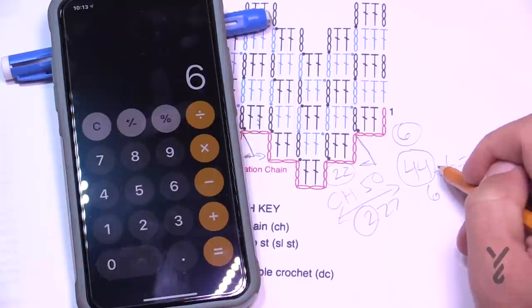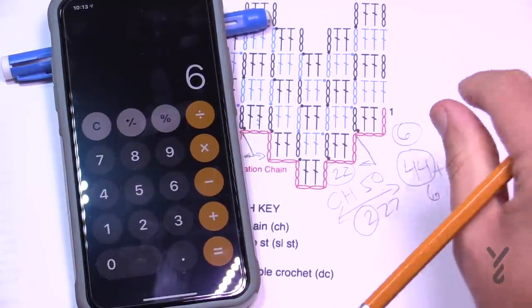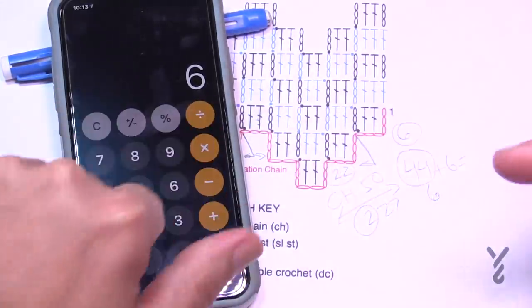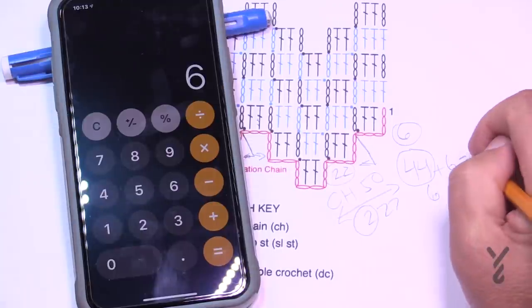So I can tell that that's the right number. So 44 plus six equals 50. It does? Yeah, 46, 45, 46, 47, 48, 49, 50. Yeah, six. Isn't that pathetic?